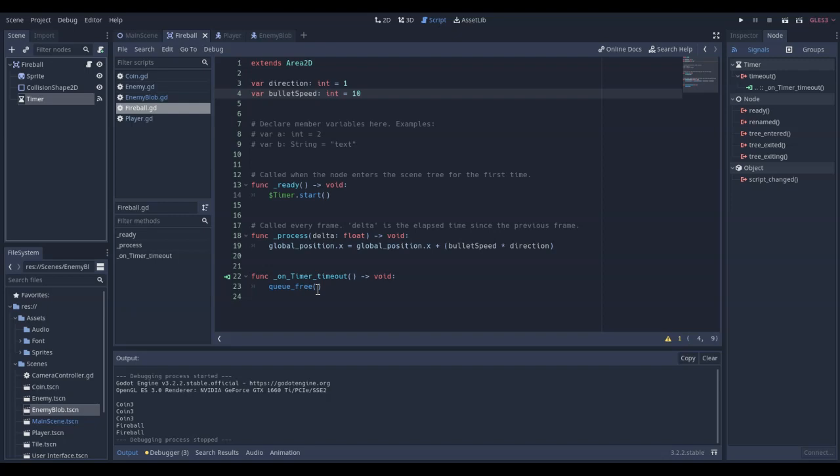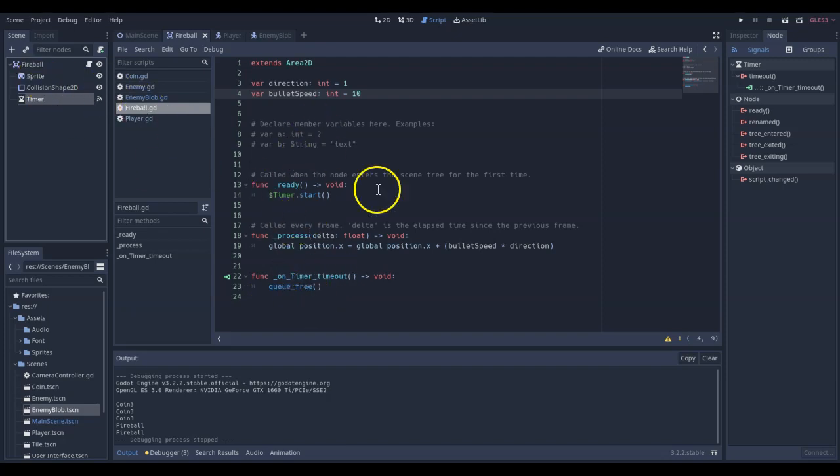So it's what we might call tidying up or keeping things organized, that we make sure that there is a way for our bullets to get deleted. And in this case I'm using a timer. It might also be things like if it goes outside the camera or off the screen or things like that. But in this case that's what the timer is doing. After half a second this timer fires, and I basically delete the bullet if it hasn't already happened.